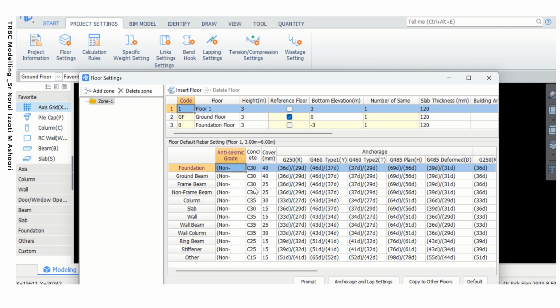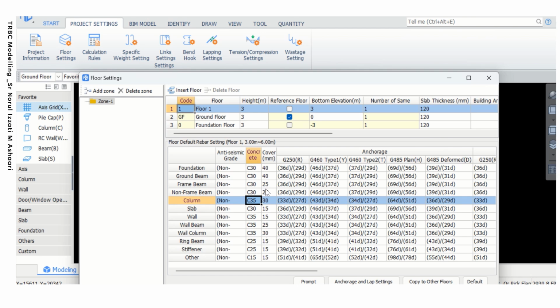Okay. Once you create this project, you also have to double check all the project information. For example, what are the concrete cover and the concrete grade? Because this is considered the default setting. For example, column concrete 35, non-beam frame 30. Sometimes this is different with different projects, so you can click here and change if any. Okay, so this is an example.